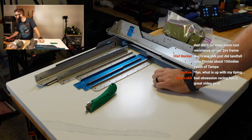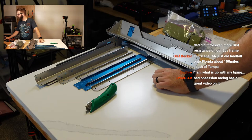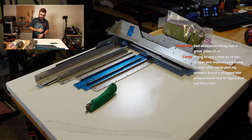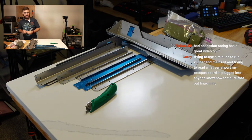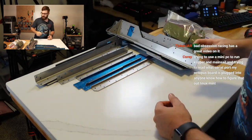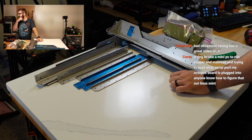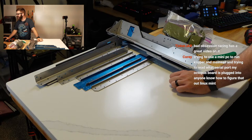Yes, you can. My dad did it for even more rust resistance. Oh, cool. Okay. There's so many fun things I'd love to... they're on my growing list of things to try. Anodization is something that I think would be pretty cool just to see. I wouldn't anticipate it's going to look nearly as nice as LDO, but it would be fun to try.